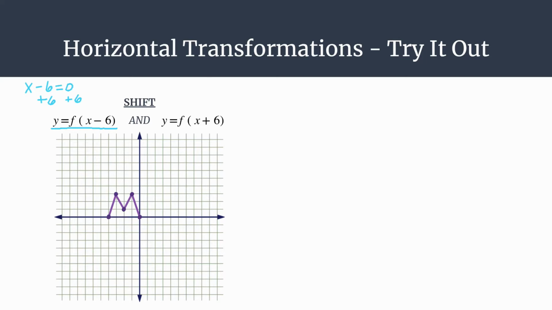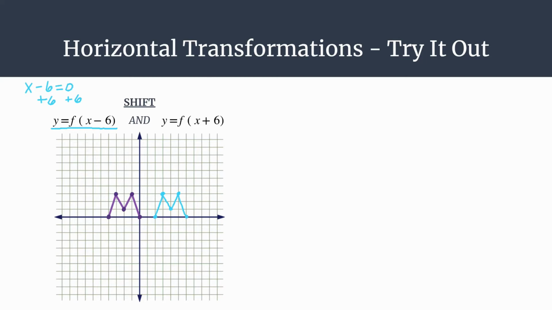And we can do this just visually on the graph. So take each of the main points and shift each point to the right 6. So we'll start here and we'll go right 1, 2, 3, 4, 5, 6. Okay, next, moving right 6. And you just go point by point, shifting each to the right 6 units, and then you can sketch in your graph. Okay, great. So that blue function is our new graph, f of x minus 6.